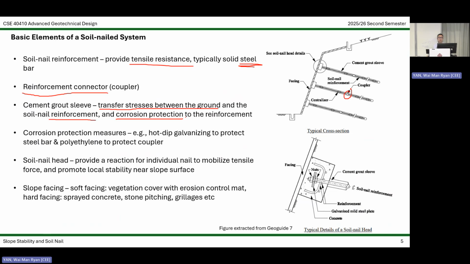Apart from having the grout as a protection measure, galvanizing is one typical treatment for the steel, which helps to reduce the degree of corrosion or try to avoid corrosion. And we could also provide some plastic polymer material to protect your coupler.